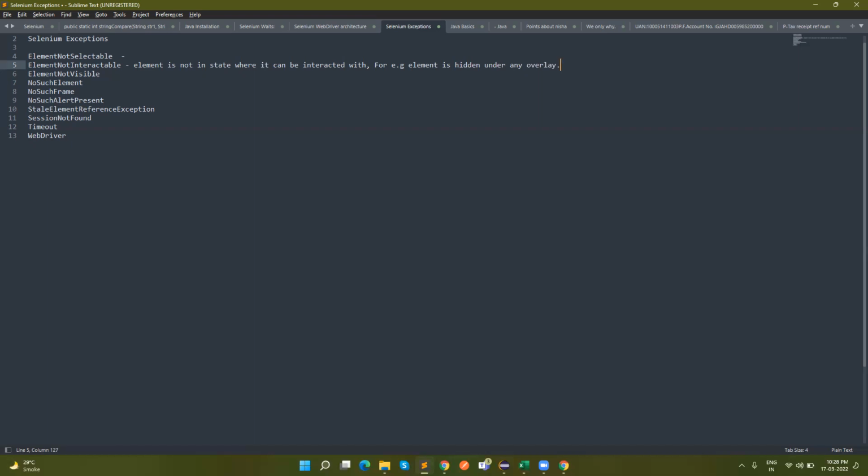Even though the pop-up is there, you try to perform some operation on the element hidden behind that pop-up. Okay, so you will get this type of exception, element not interactable exception. Next is element not visible. So when can we get this type of exception?